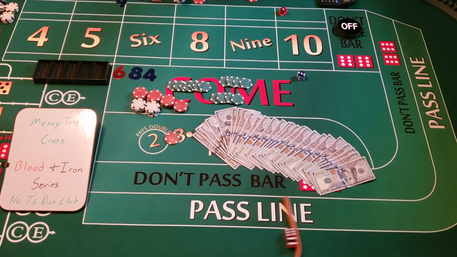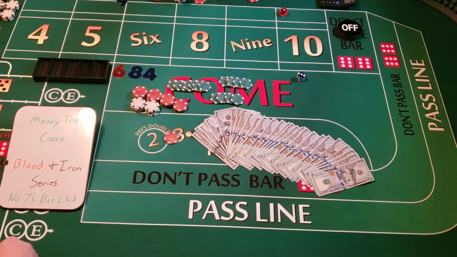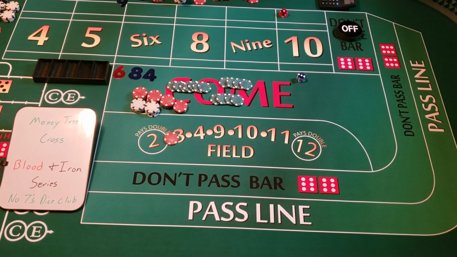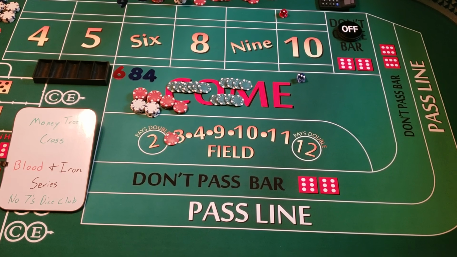Let me go ahead and get all these dice off the table. And let's get into the Money Tree strategy. So let me pick up our friends and go from there. All right. Alrighty guys, so we are going to start out with the bankroll. We have $500 in chips right here. We're going to set up the board and we're going to do the Money Tree strategy.